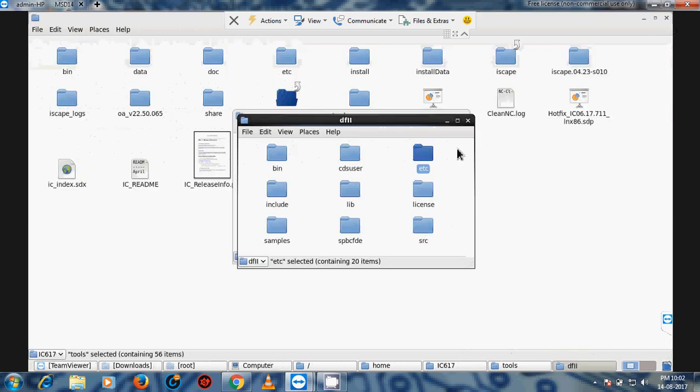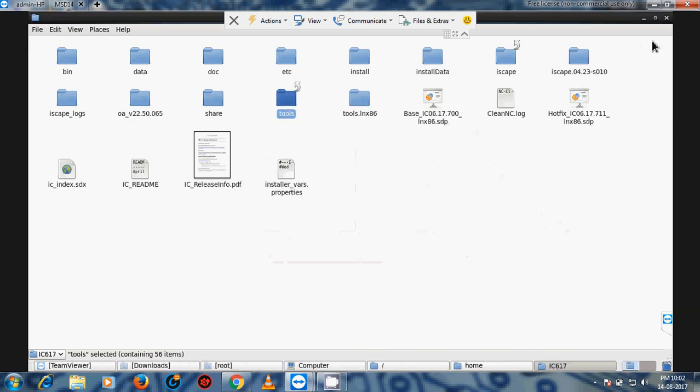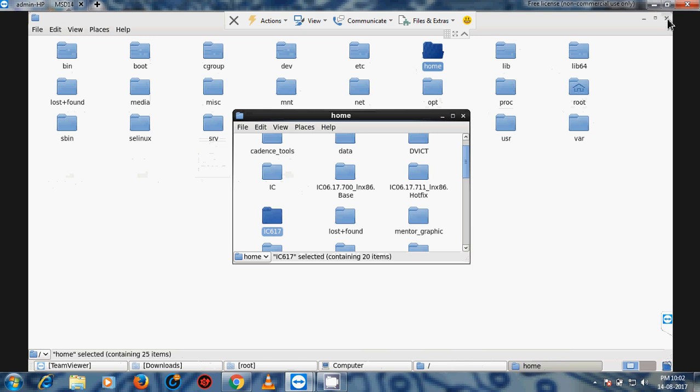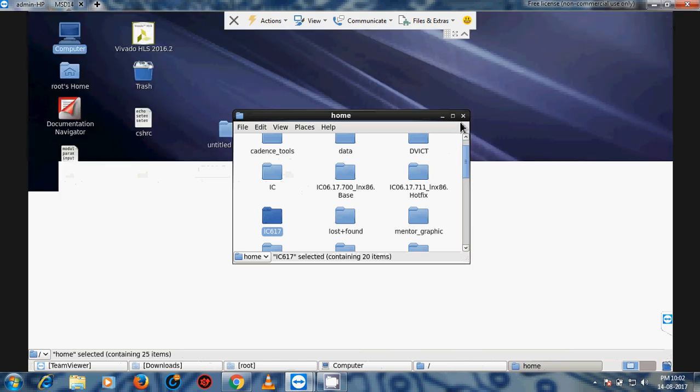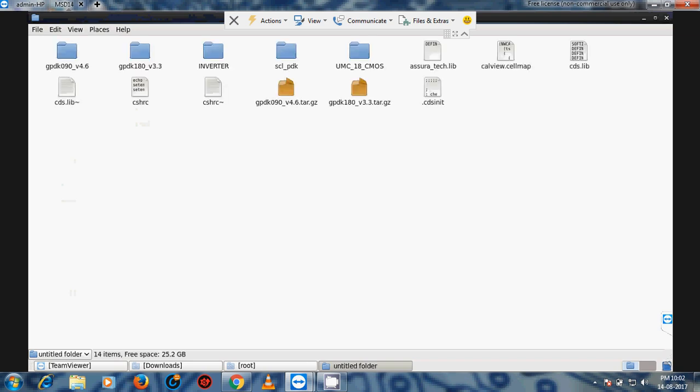And the fourth file is cds.init. Actually this is an optional file. If you are using third-party tools as a verification tool, then the cds.init file is required, otherwise there is no need for this file. So now copy all these files.